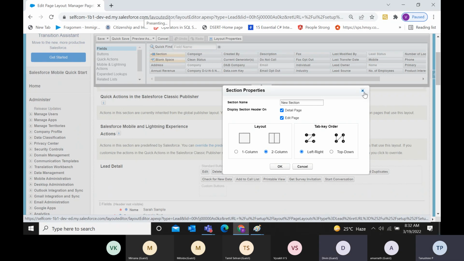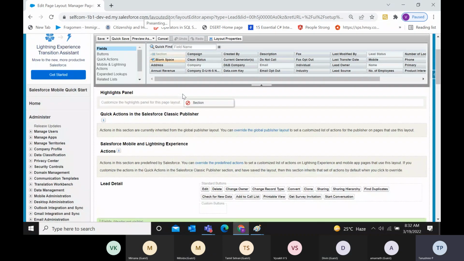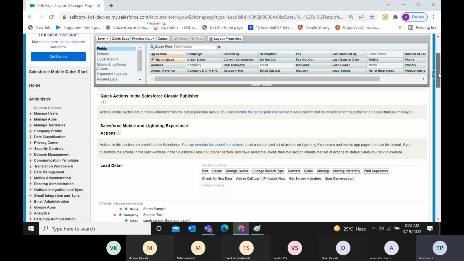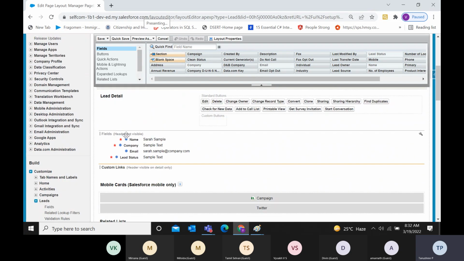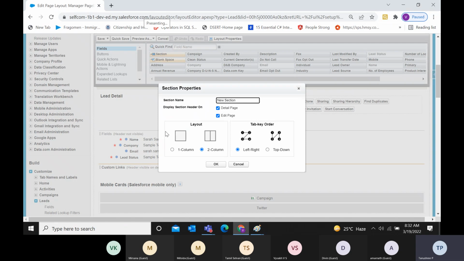Just hold this with the mouse and drag and drop it here. These fields are there, no? You just drag and drop here. Just hold it and leave it. New section.